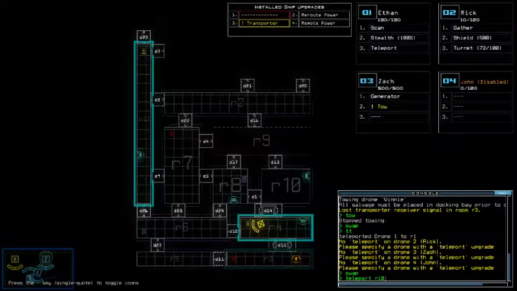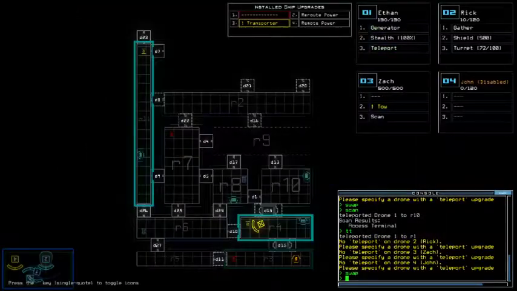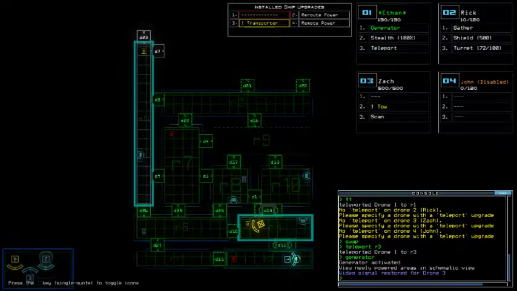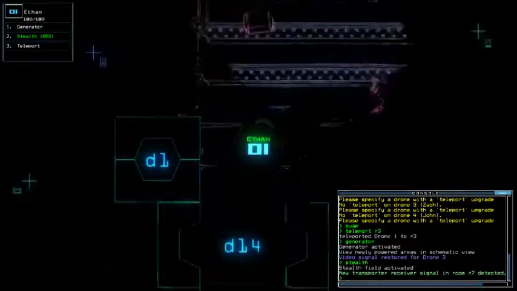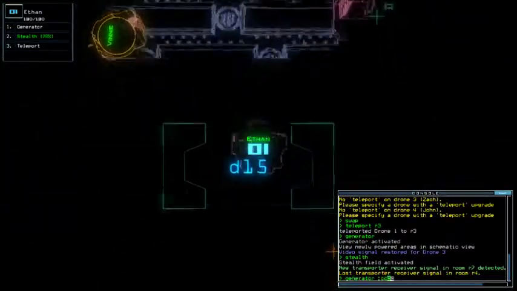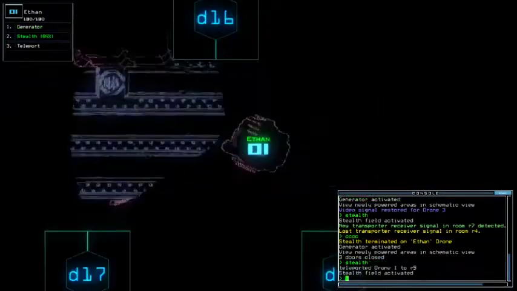Teleport room 10 scan. Get ourselves a new generator. Teleport room 3. Okay, probably D13. So much efficiency in my run. Except not really. Oh, hello! What's up? Gotta close you big time. Woo! Teleport room 9 still? Yeah.